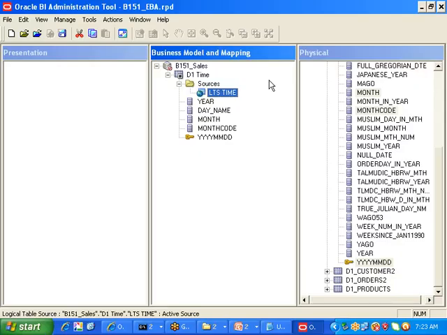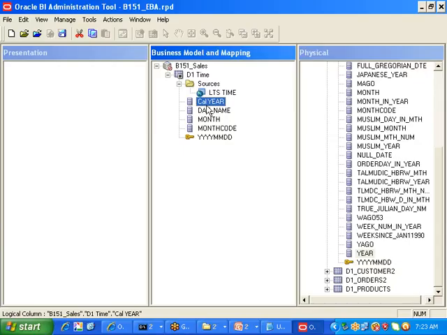Logical table source. Now, this logical table source is available. My question is, tomorrow if I take this year column into my report and I run the report, you should go and contact the year column, right? Somewhere you should have a mapping. Suppose I want this year, I can rename it whichever way I like. I mean to say, I'm renaming this as calendar year.